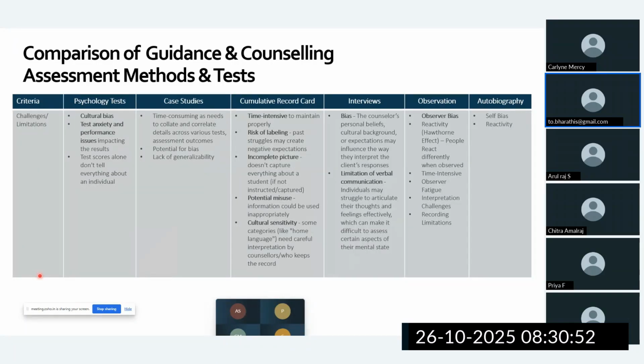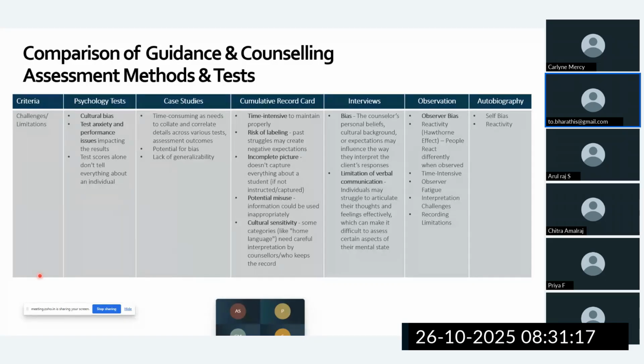Case studies: the amount of time and effort I need to put in, the expertise I need to bring. After doing one case study, can I say, okay, this is how it is going to be for all 8th grade students, girls? No, I cannot. It is only for that particular person. So the effort which I put is only for that particular individual and their intervention. So that may be a limitation. It cannot be used generally across.